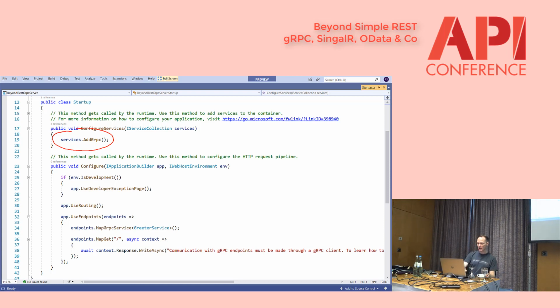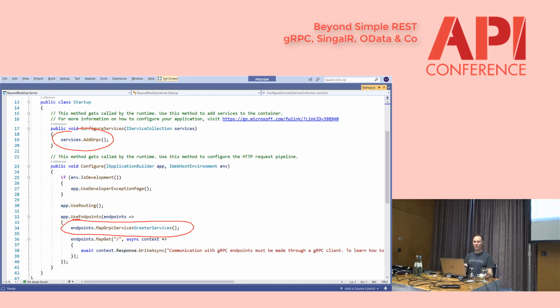The second one is this down here. This down here will register our gRPC service into routing, endpoint routing. So here we just say we have a service called greeter service. That's all we have to do. Greeter service was generated by the ProtoBuf compiler. Okay, we'll take a look at that in a second.